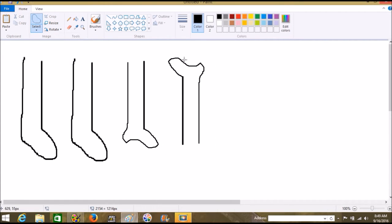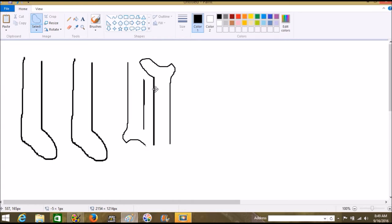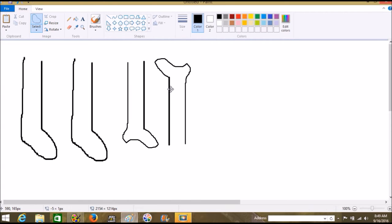Sorry, I have to use the freeform selection. I want these ones to be a little bit closer than they are so that they all fit in the hoop nice. Okay, and the reason you can't do it with the square is because it'll bring the whole square over. So you have to just grab your selection, the freeform selection. That way you can make them a little bit closer. Let's do that with the legs too. Oops. Forgot that I wasn't using the square. Okay.